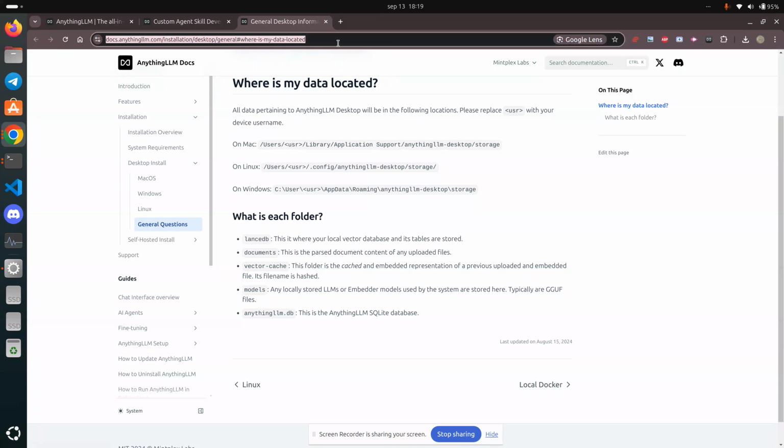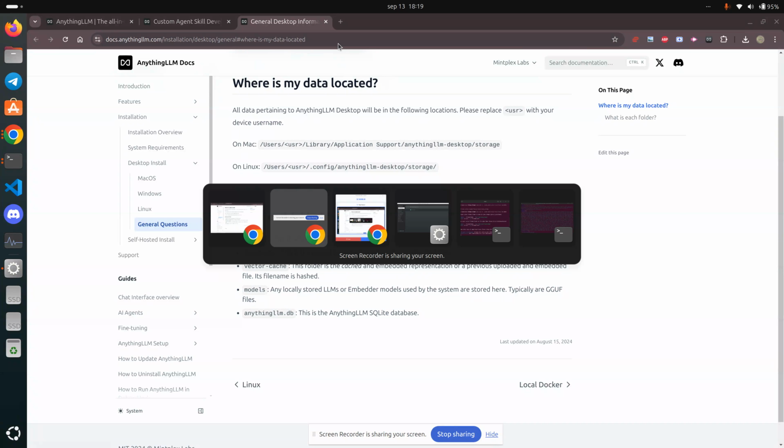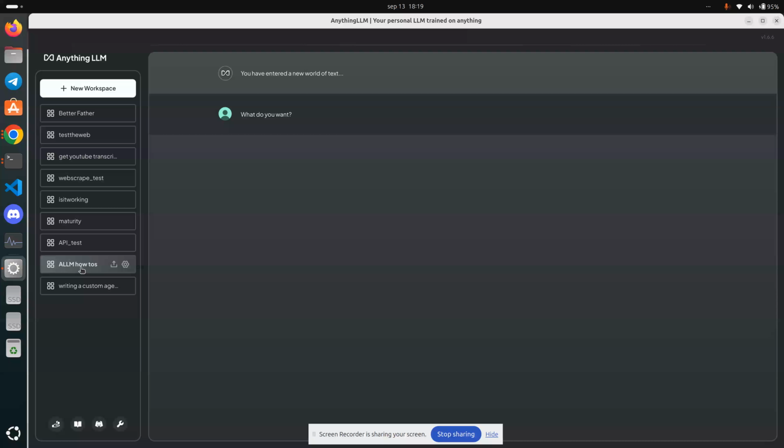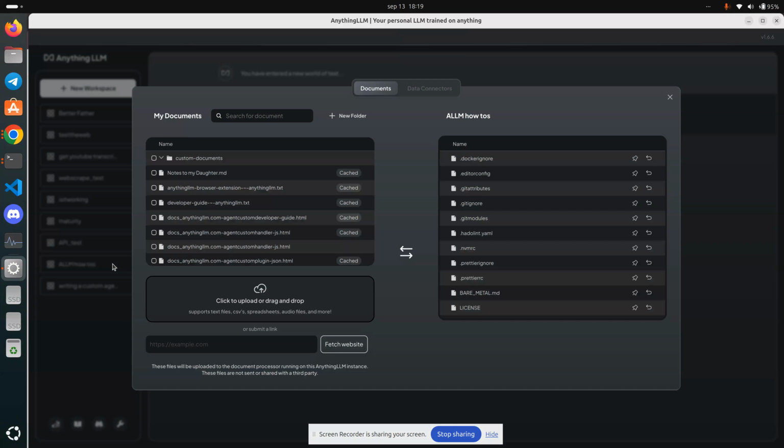This really bugged me when I went to the documents that I have already uploaded. Let's take a look. See, all this is a mess. I have no idea. This is LLM's how-to. Okay, that's all well and good, but when I look on these, I can't open them.